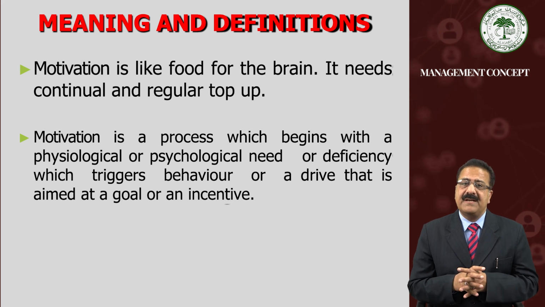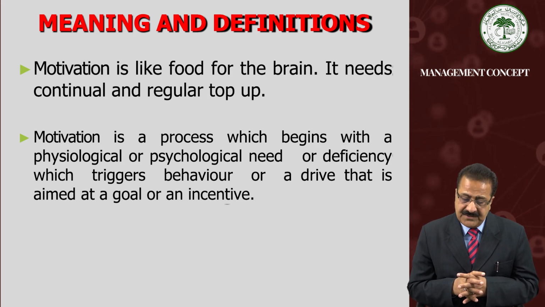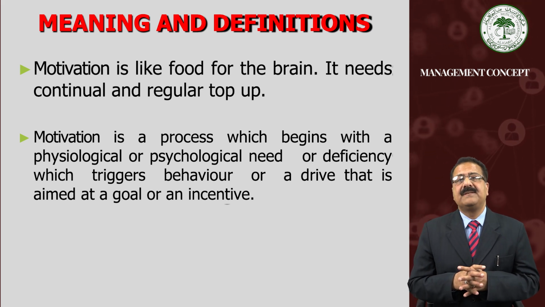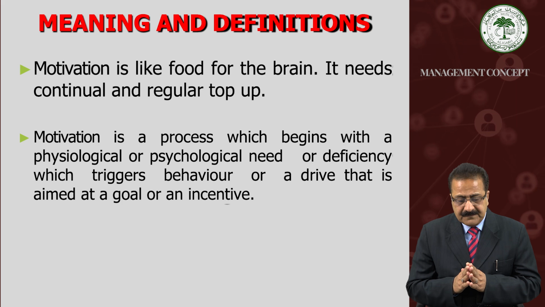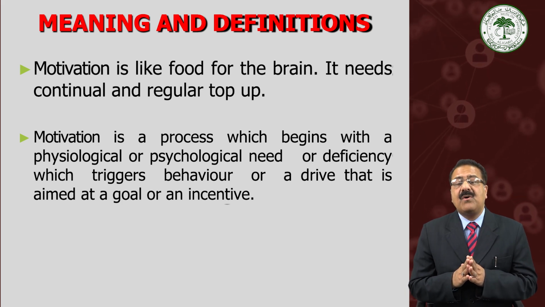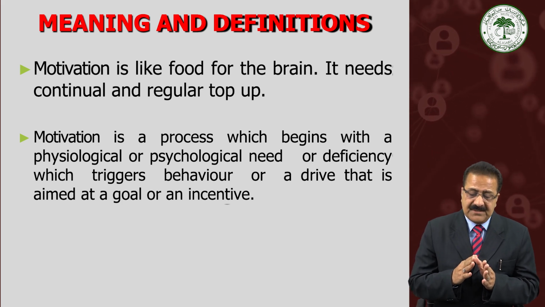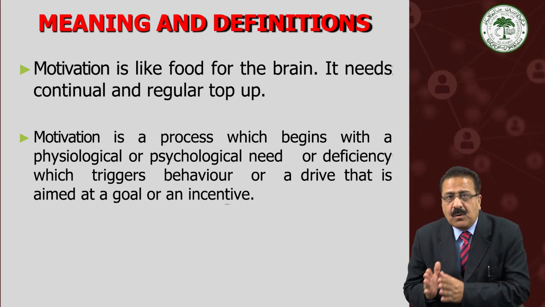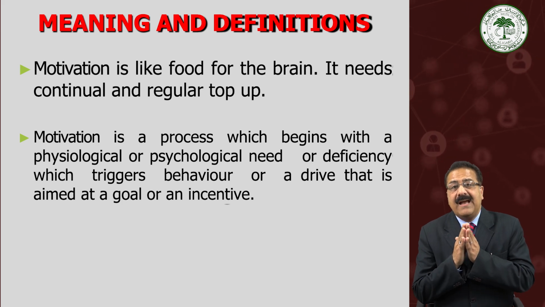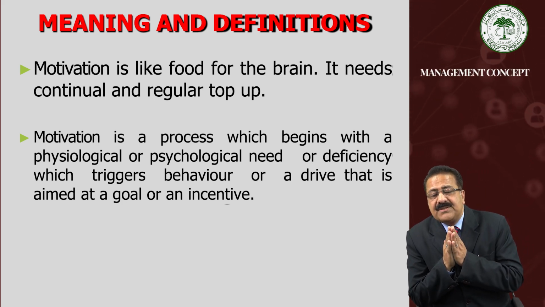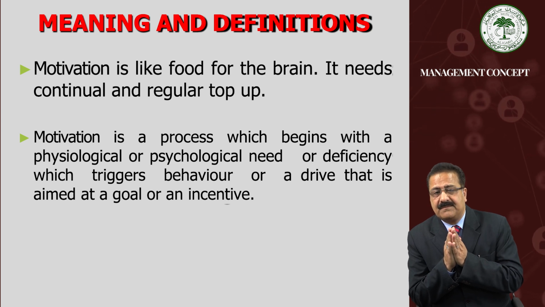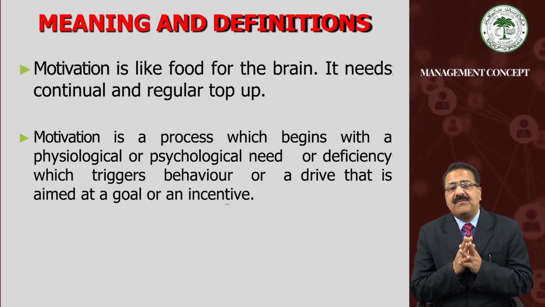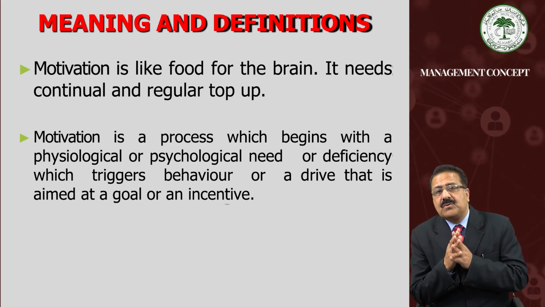There are three things that need our focus here, that need our attention here. Number one, about the motivation is the energy. Energy is a measure of intensity or drive. Second thing is the direction. Direction means direction towards organizational goals. And third important thing is the persistence dimension. Persistence dimension means prolong and sustain effort to achieve those goals.